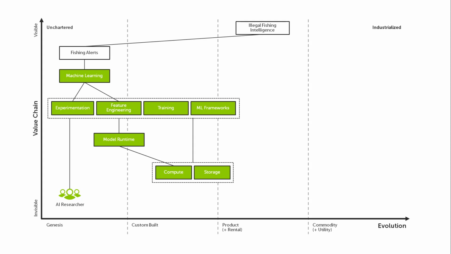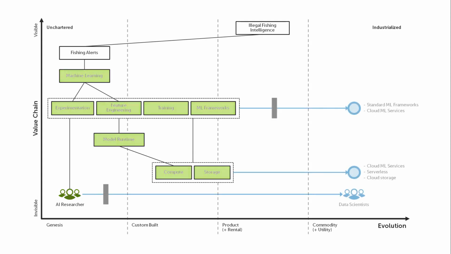Decomposing the value chain, we can see the need for experimentation, feature engineering, model training, and ML frameworks. Trained models need runtimes that in turn require hosting and storage. Using maps, we can start to explore the potential evolution of these components. The move to Azure has opened up opportunities to use cloud-native machine learning and model management services. OceanMind can also start to take advantage of advancements such as ONNX runtimes that can be used to host complex machine learning models in serverless environments, making it trivial and cost-effective to incorporate new ML models.